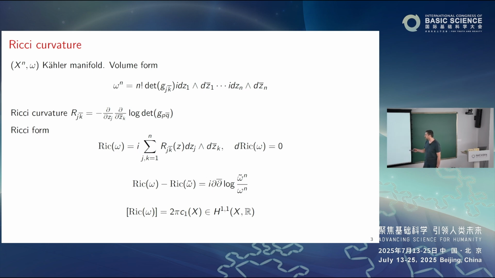So the Ricci form, denoted by Ricci of omega, is just obtained by taking the Ricci tensor multiplied by dz_j d z-bar_k. Again, there's an imaginary unit, and you get a global 2-form. In fact, a (1,1) form. And the second Bianchi identity gives you that it's d-closed. I mean, it's also kind of obvious by this expression anyway. So it has the same properties as omega. It's a closed real (1,1) form.